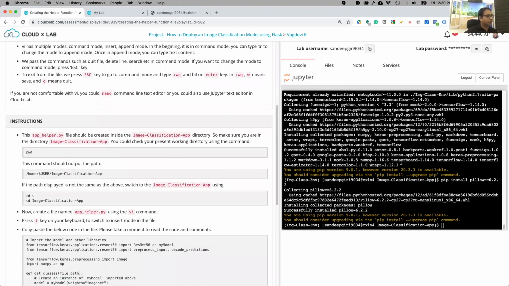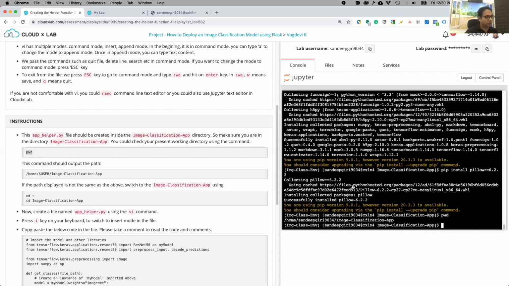The important part to notice is that you are currently in this folder. This is my parent folder. /home is the home for all the users on this server, and this is my login name, which is generated by CloudxLab for you, and this is the folder that we created. PWD gives us the present working directory.